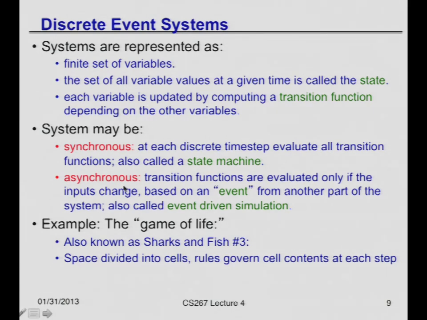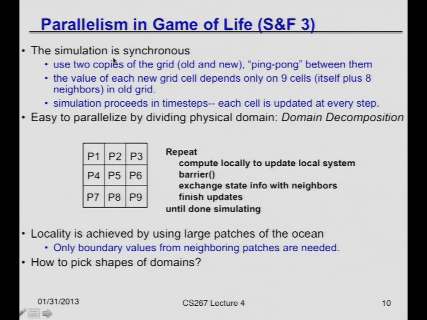These two have rather different styles of parallelism, and they come up over and over again, which is why I'm telling you about them. The sharks and fish game is a typical example, and so is the game of life. So let's look at the game of life in particular. This is going to be the simplest case.